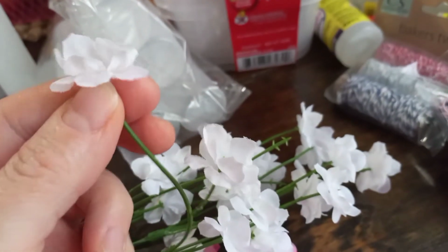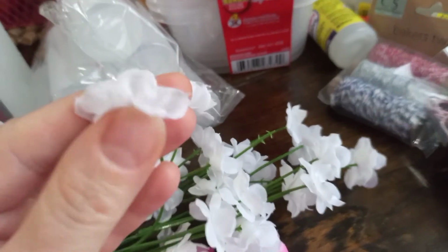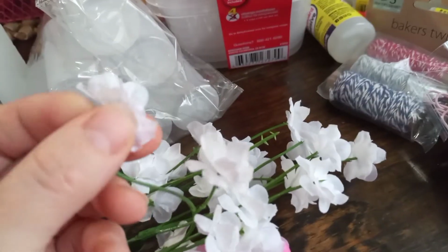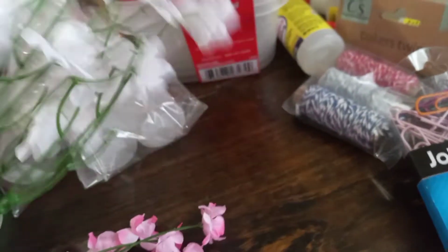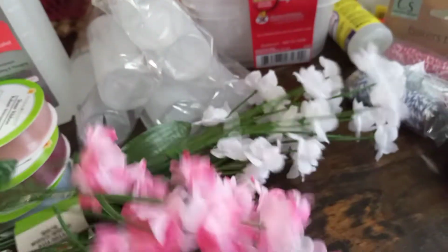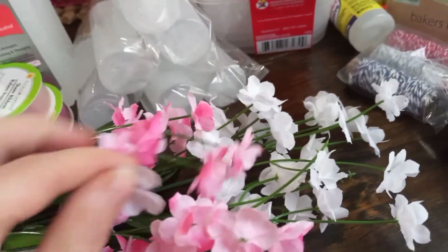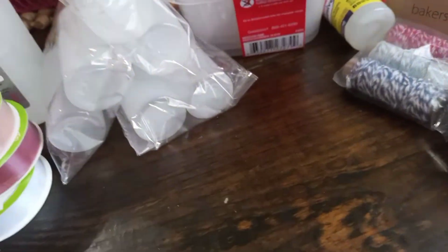And I like to sew these on my journals. I can put a button in the middle or a bead, or just even fold them up a little bit. That would look really pretty. So anyways, I'm going to be adding these in my journals. I think they're really cute. I actually even looked at Hobby Lobby at their different flowers. That's a great place to look for more supplies for journals.